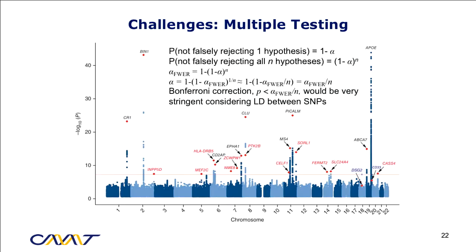Now, Bonferroni correction would be super stringent in this case because we have so much correlation between the SNPs, as shown before in the Manhattan plot. You can use FDR, but if you're using FDR, make sure you use the version that accounts for arbitrary dependencies. And often in the literature, people don't clarify that, and it makes a major difference. Because as you can see, the p-values can be exactly the same all across, and then you'll just get a lot of false discoveries.